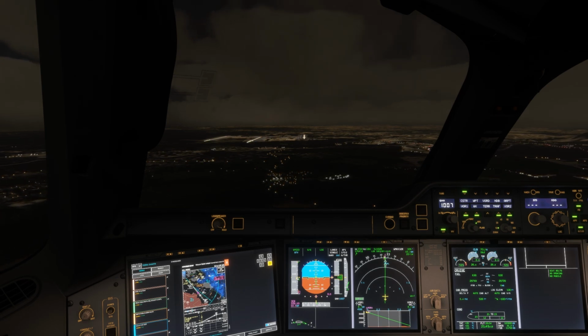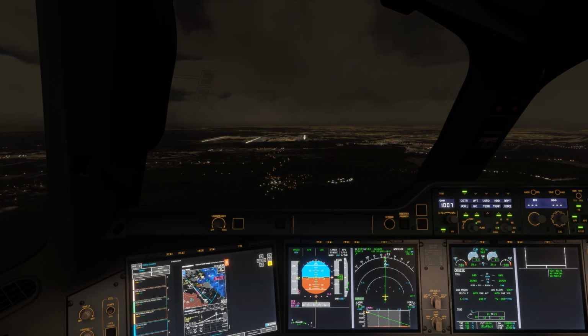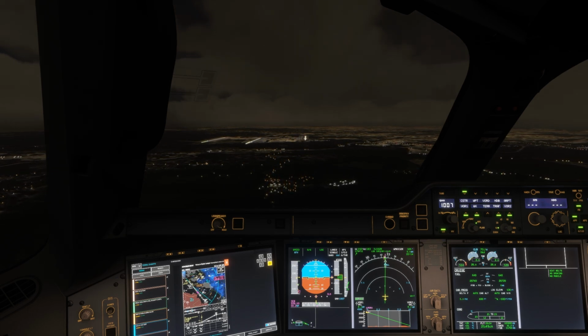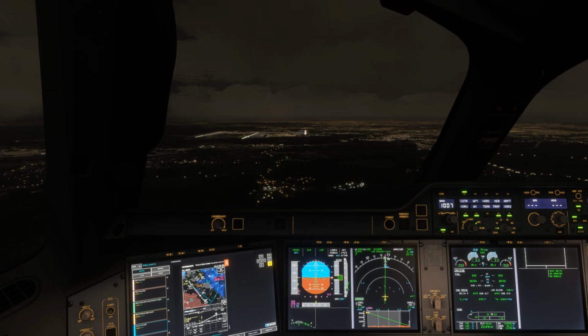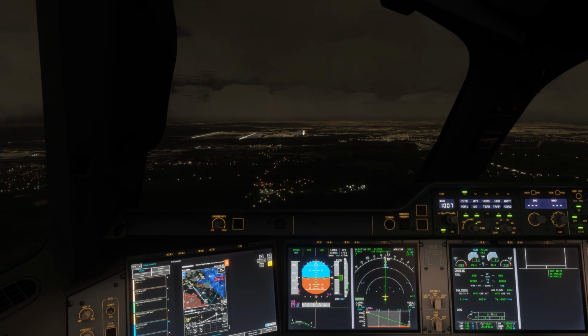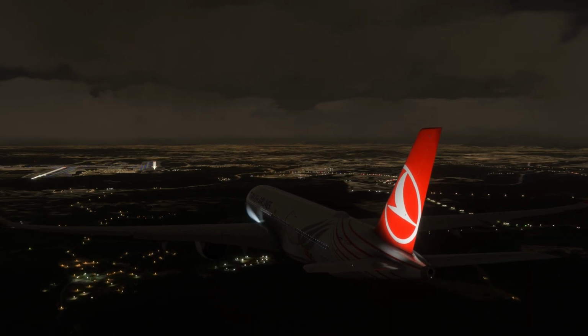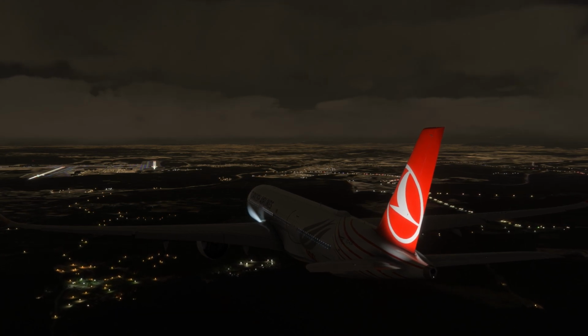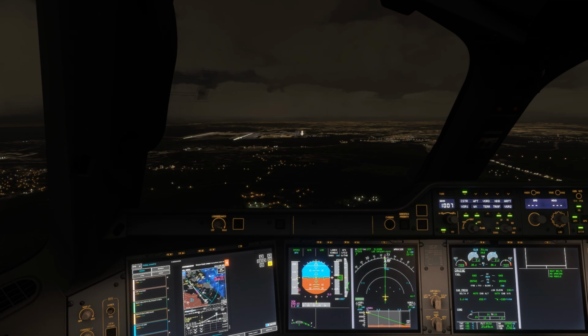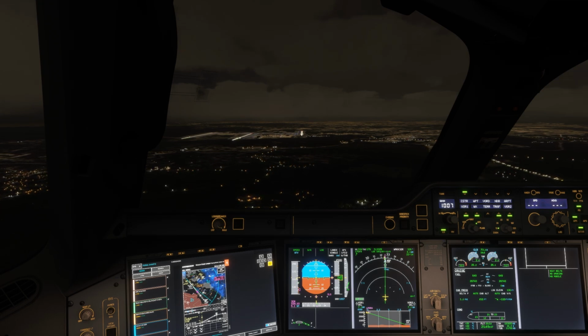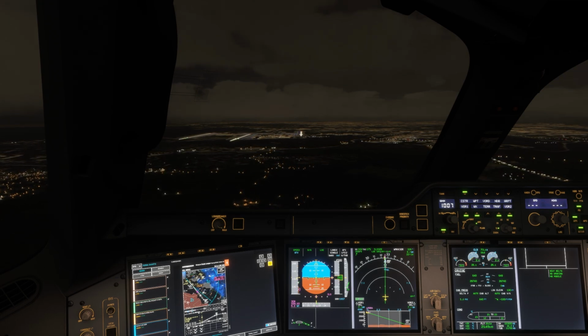Got 10 miles, 10 DME now. Okay, I'll just help the plane a bit. We'll take flaps 2 now. Love the flap sounds here. Okay, it's now turned into a tailwind now.